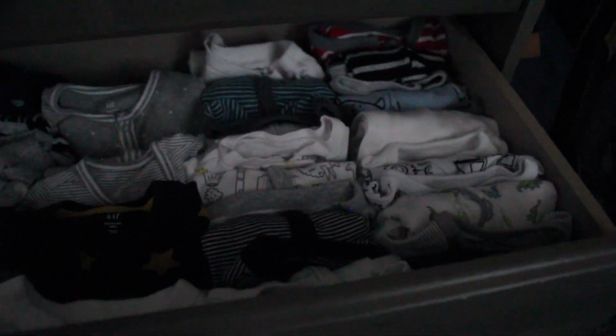And then moving down on the right side are his PJs. Some people see this drawer and think that I'm literally the craziest neat freak ever, but as you can see, he has so many PJs. So what I did was I rolled all of them. I fold them like normally like you would a t-shirt, and then I roll them. I kept the size towards the top so I can see that, I mean, I just have memorized it. But if Dylan needs it, or if somebody's watching him, they know exactly what size it is, and it goes in ascending order.